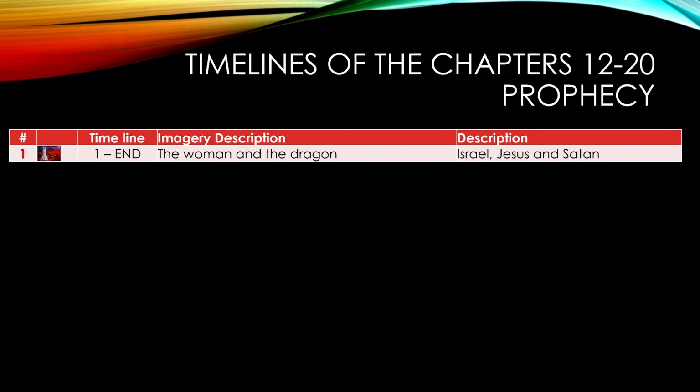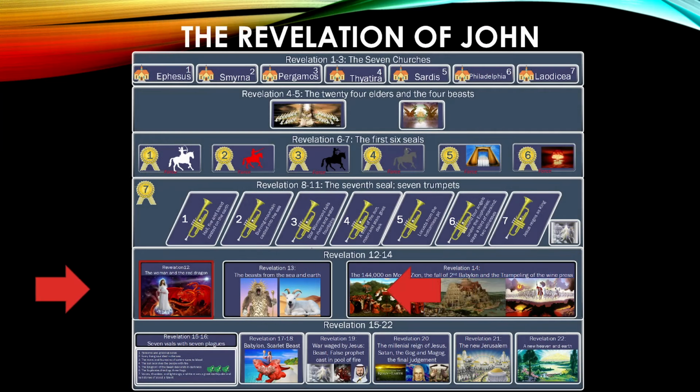The woman and the dragon are events that happened, at least right before the birth of Jesus, till he died on the cross, and the dragon will continue to make war with Israel and Christianity, until Jesus returns. This concludes part 6 of this series of Revelation, chapter 12, in which we examine the woman and the dragon.